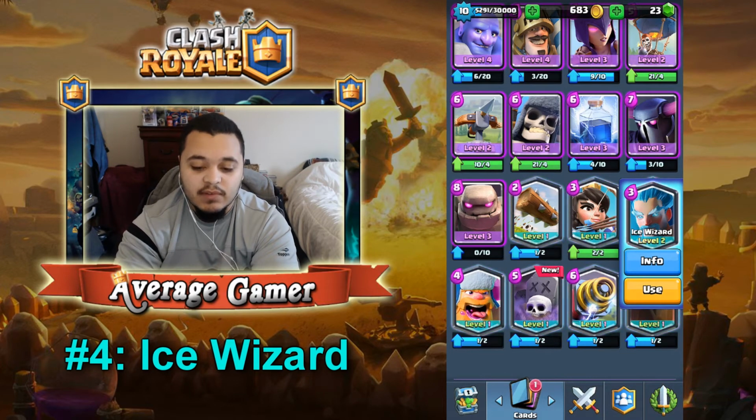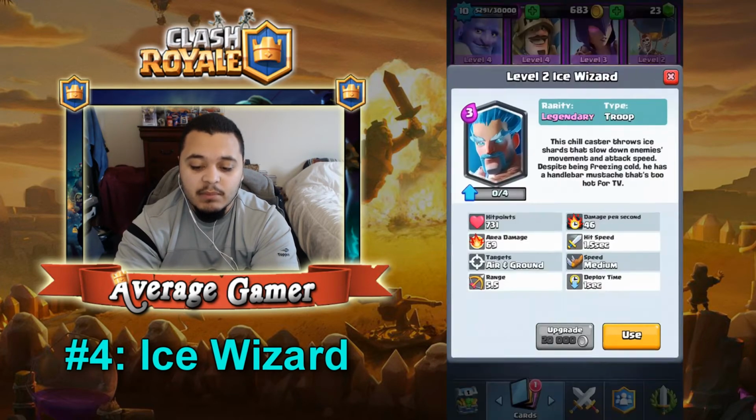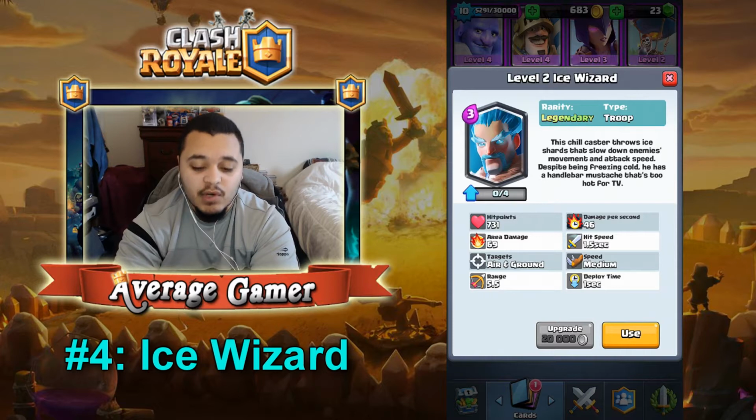I unlocked the first one obviously from a chest, and then I bought the second one for 40k gold. This same thing. I unlocked the first one from a chest, and then my second one was 40k gold. So I need 5k gold to upgrade this, but my Ice Wizard is level 2. It is my 4th favorite card in the game, and I've never used it yet, believe it or not.